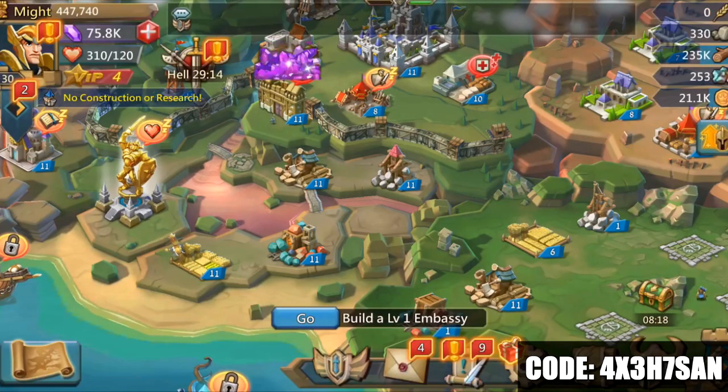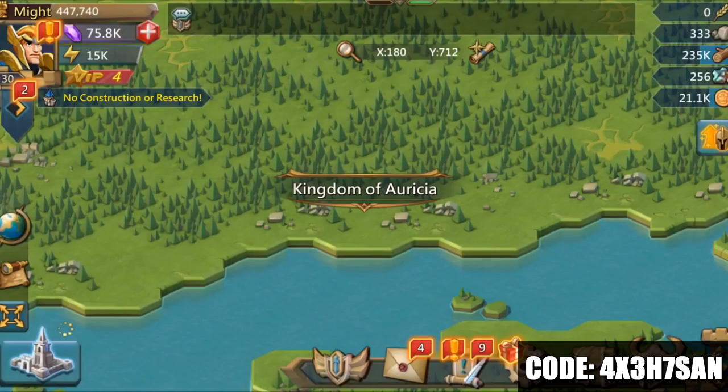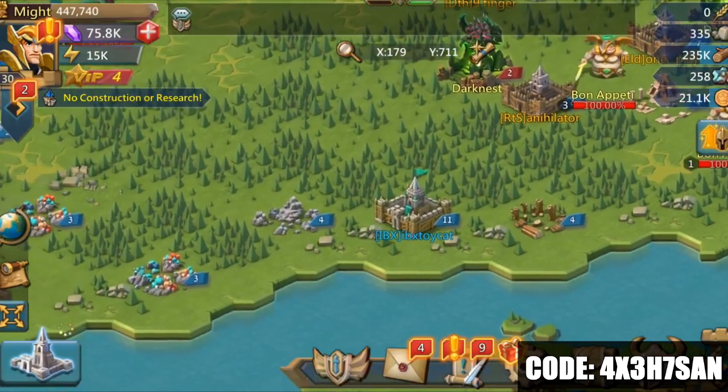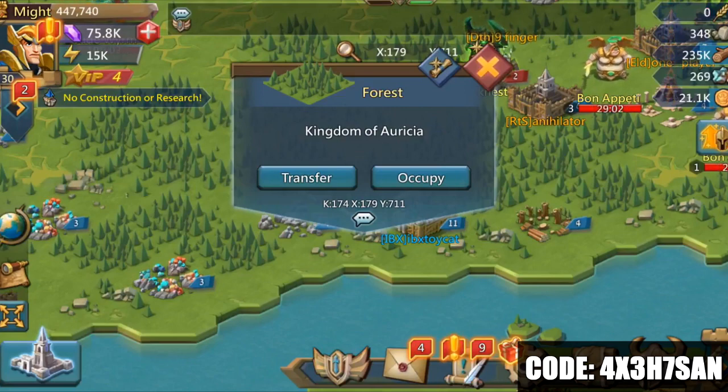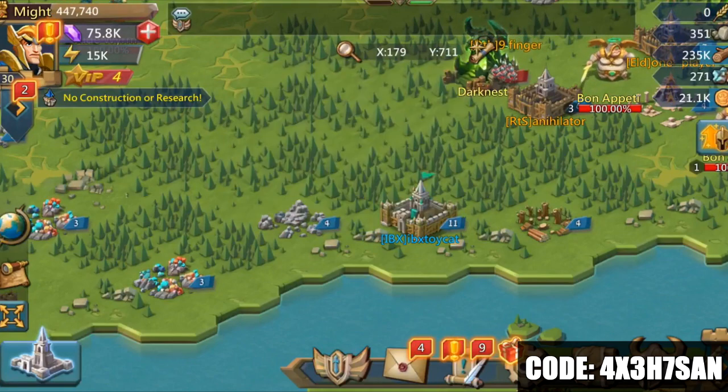If you do this before you're level 5, you can go to your map just like this, and if you find my coordinates, which by the way, I'm spawned at X179, Y711, then you'll be able to set up a base near here, because I've got some forests. I'm just saying they're free. You can come join me, and you can set up base there if you'd like to.